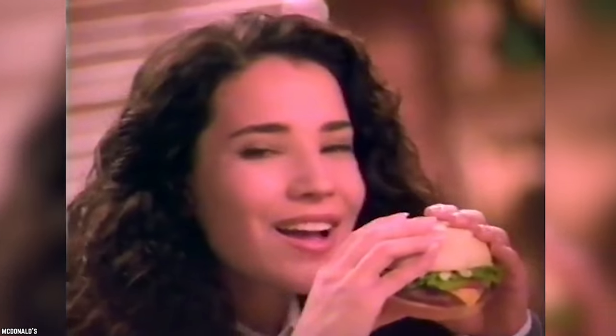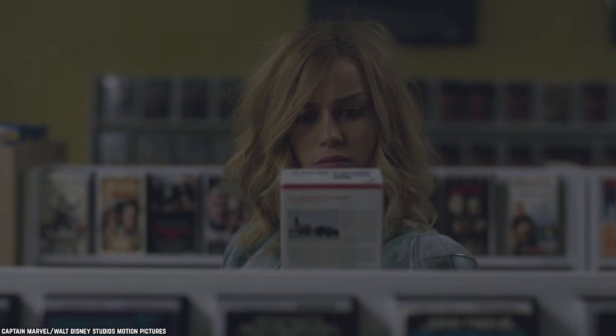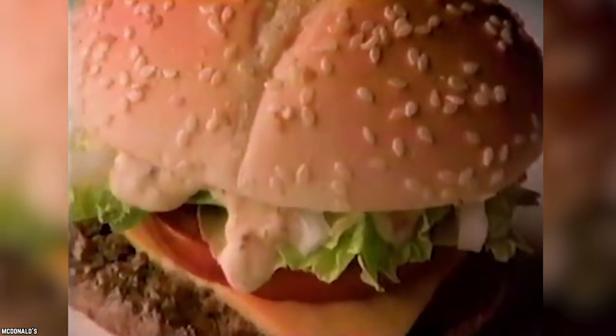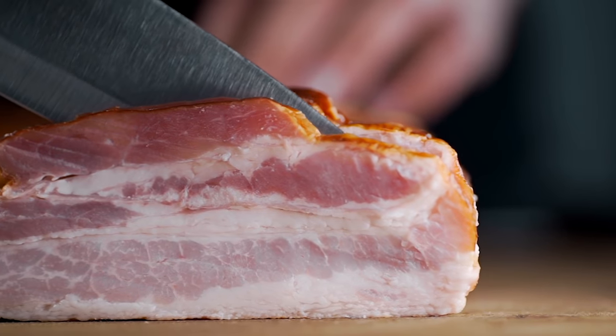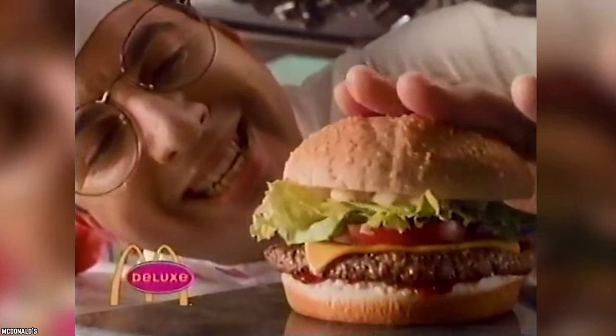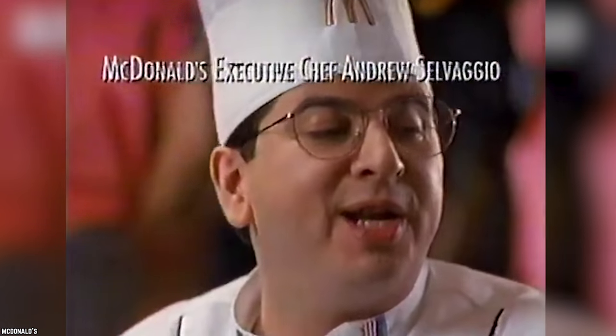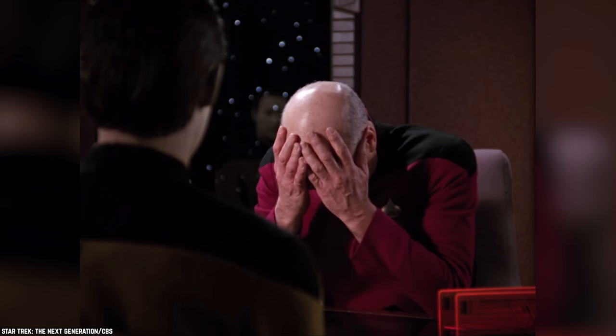The Arch Deluxe. Known as one of the biggest flops in McDonald's history, the Arch Deluxe was an attempt at catering towards a more luxury adult market. Released in 1996, this gourmet-style burger came with circular peppered bacon, cheese, two slices of lettuce, and a secret Arch sauce, all assembled on a gourmet potato sesame bun. It was labeled as a grown-up burger with a higher price tag. McDonald's spent as much as 200 million dollars on marketing campaigns and development.